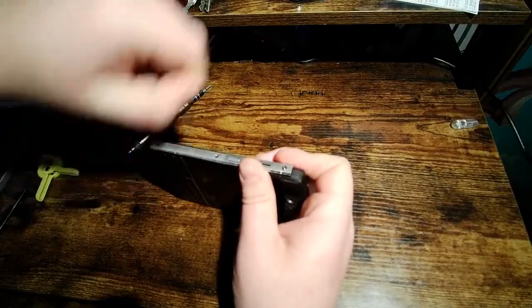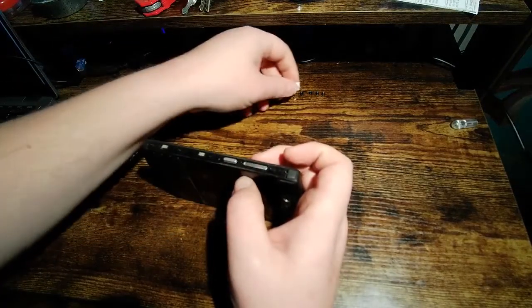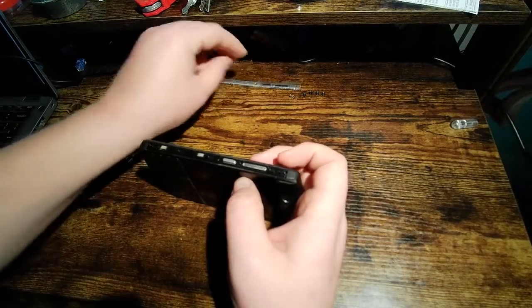So now I have all three screws out. You do not need to take your SIM card out for this. You can if you want, it doesn't really matter. But you don't need to take it out to take the phone apart. So I'm going to put that bezel there.